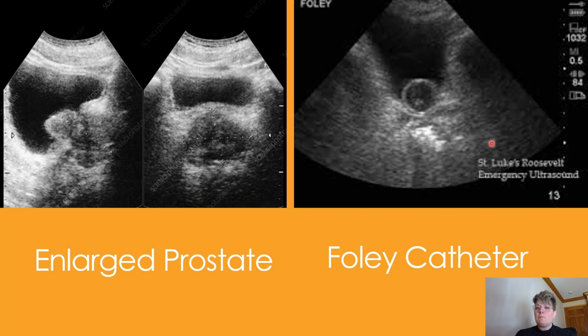Now this Foley catheter is a catheter that's inserted in through the urethra. To keep the catheter in place, they then inject a small balloon with some saline, and that's going to keep it situated nicely within the bladder. So sometimes we'll see an incompletely emptied bladder along with the Foley catheter balloon within it. If a patient has a Foley catheter, you should know they should have a urine bag with them. And then you always want to take a picture of it, just to show the location and show how well it's working.